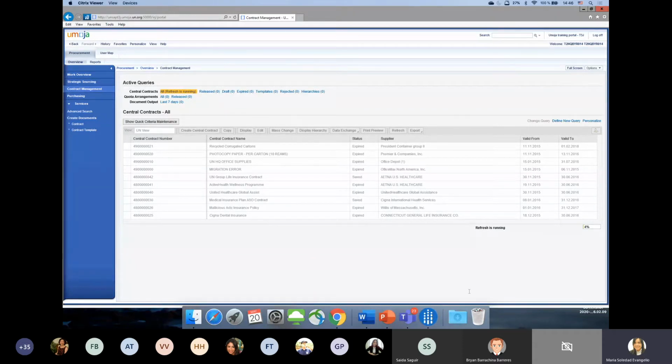When you enter contract management or strategic sourcing with a user that has not been used, that will be your case when you go to practice your exercises. This will take long. You see here, there is a refresh running. It's 5%. Now it will go quicker. So don't despair and don't think that it will take a little bit, but finally it will load all the information. You will be able to see here your documents, but the first time you use one user, it will happen to you as well. So it's good that you see that this is happening.